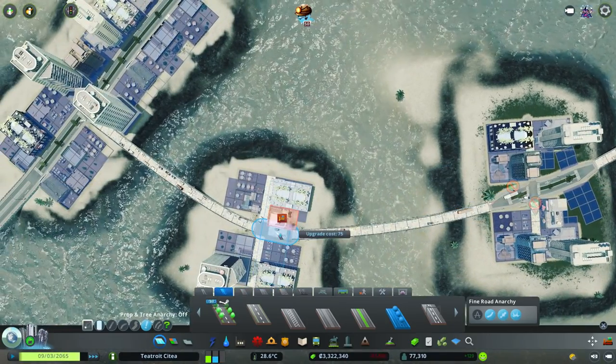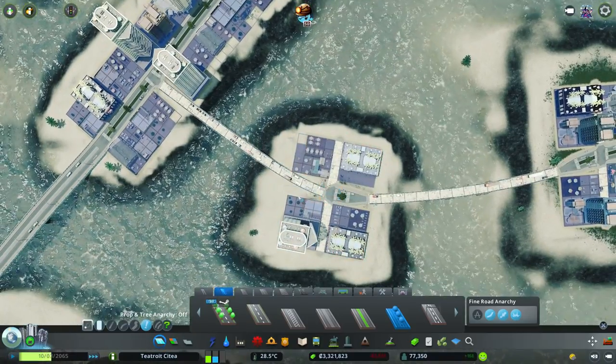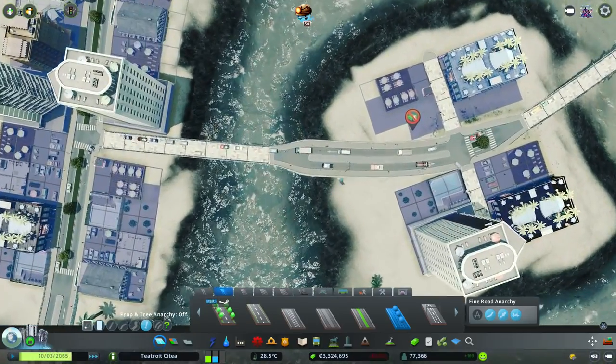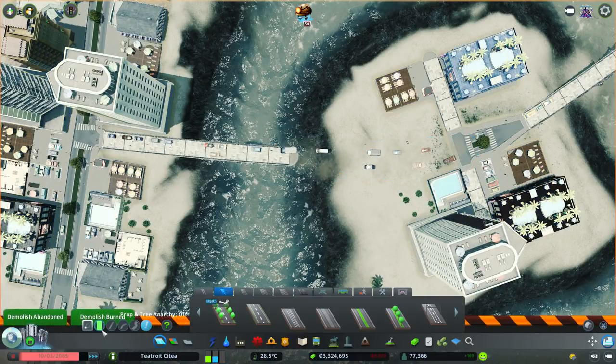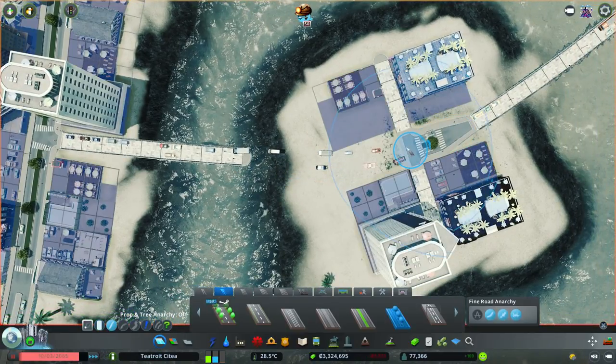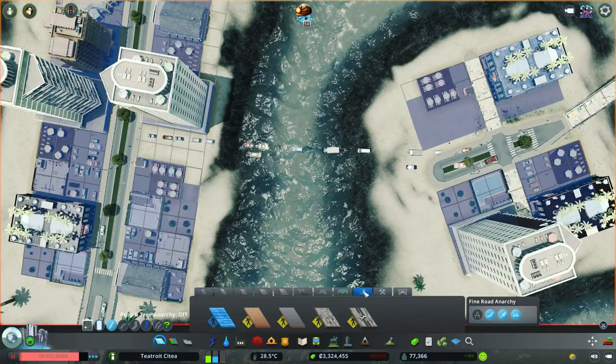Like that. No, I don't want to do that whole thing. We go like that. Hang on. Delete. I just want a little bit here. Like that. And then we'll connect that up. Let's delete this one. Let's go back to this one. Yep.